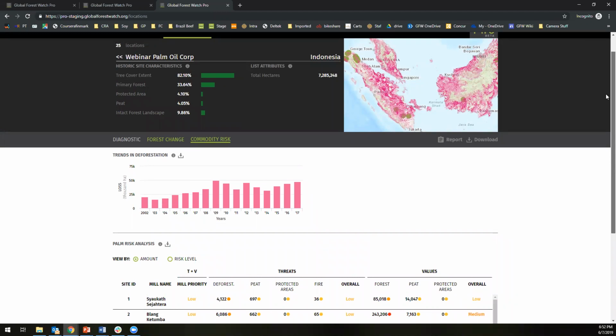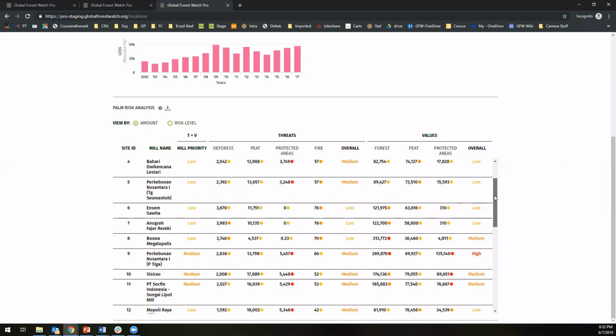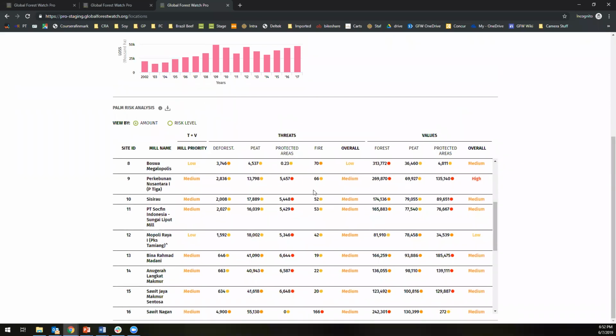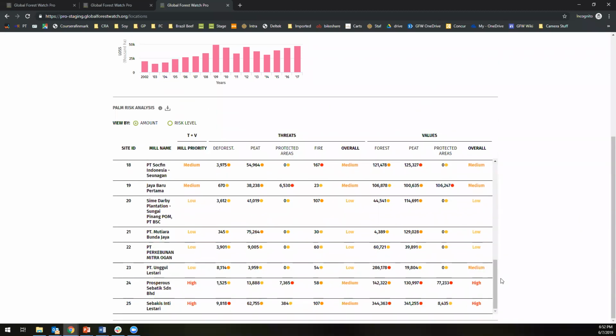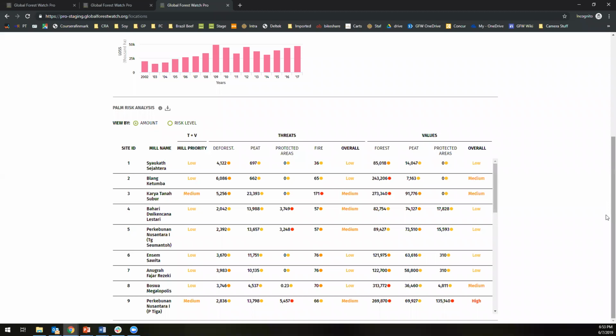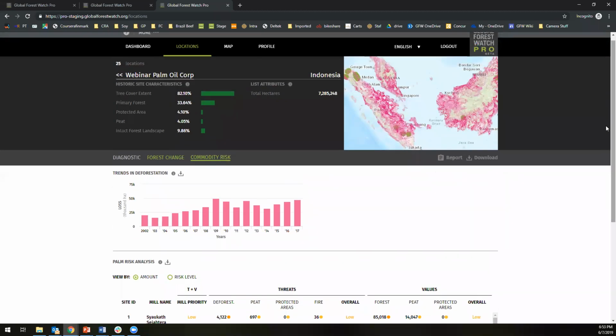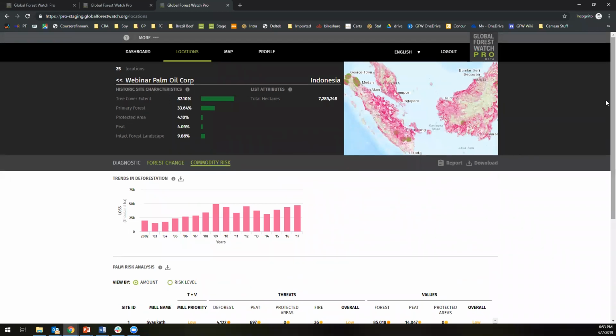So across this relatively small set of mills, it's still pretty complicated to figure out what we need to know. As we scroll down, we see that there's medium and low across these. And in some places, we actually got a couple of high ones here. These might be a good place to start if we're trying to prioritize across the different locations. So there's plenty more there, and that's explained with some additional data on the palm oil mill risk tool, but we'll leave that for now. Let's go up to the dashboard, which I mentioned earlier.